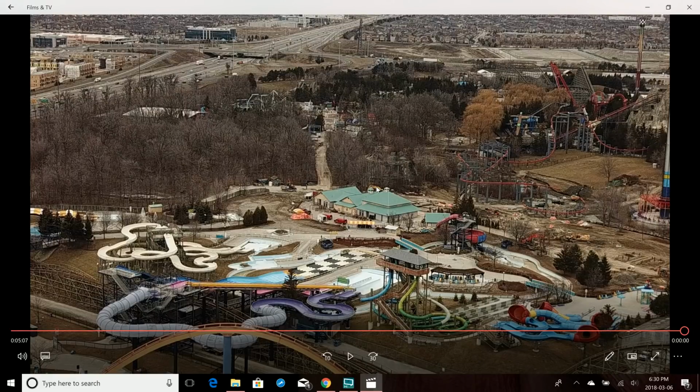Yeah, to be honest, the rattle on Behemoth doesn't bother me for some reason. If you ever want to scare yourself, look at the wheels on Behemoth moving. On the cart in front of you, look at the wheels on the track and you'll panic. They do not stay in place on that rail, which I know is normal, but it's still scary to watch.